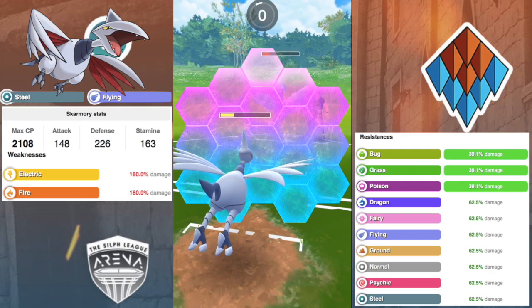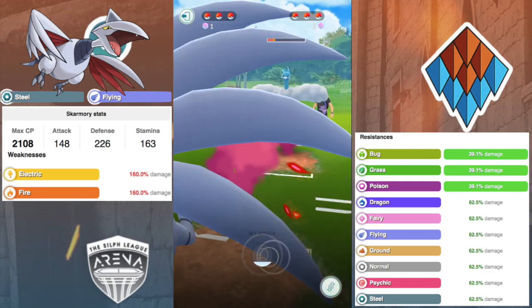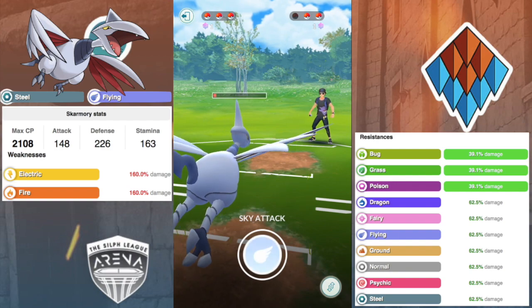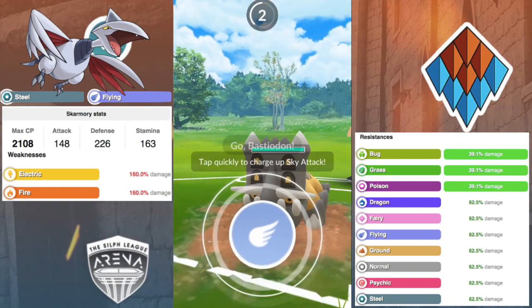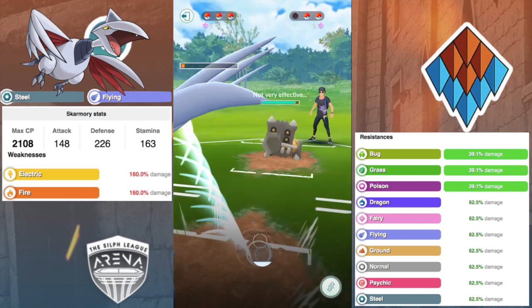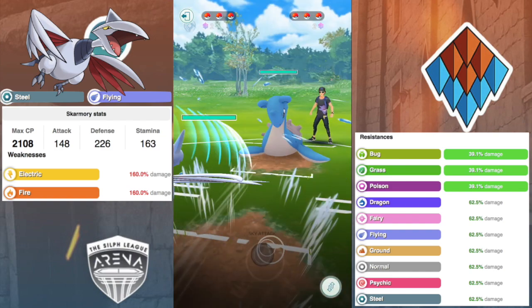It's going to take care of those fighters. It's going to help you out with Altaria. You will have to use shields, and that's going to probably be its main matchup. We saw that in the Tempest Cup. Yeah, Bastiodon's not going to be a good matchup for you, but no worries there.